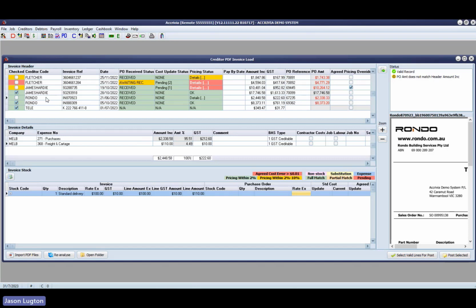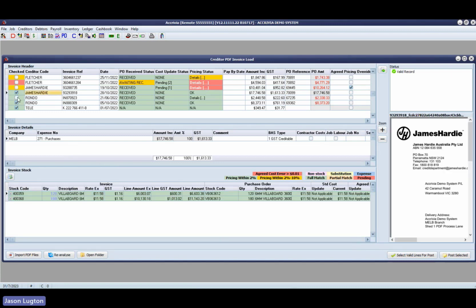And for those that were watching the top of the screen, that has now gone to green. It used to be red a moment ago. And the reason it's gone to green is it's 100% happy. Everything's balanced. We're fully matched up in terms of pricing, in terms of product, in terms of what's hit the warehouse, and now also in terms of the financials, because we've got our freight charge done correctly.